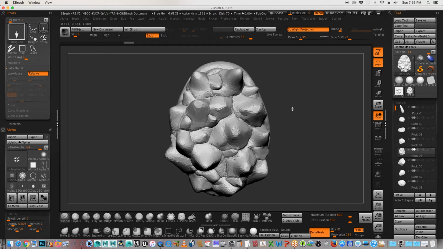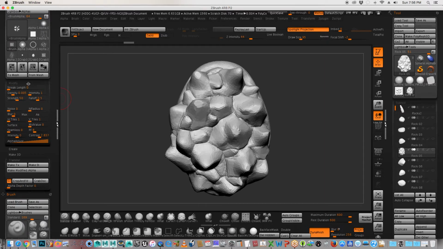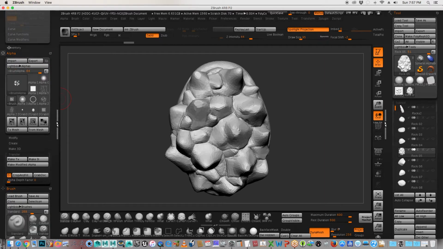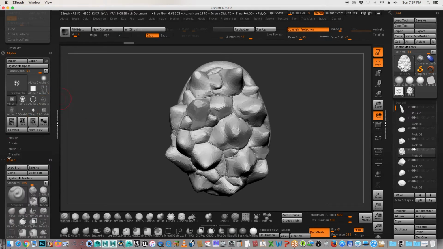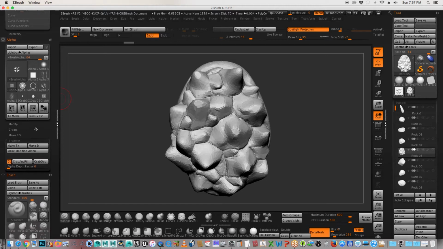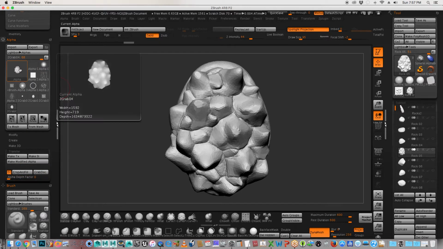Okay, so let's go ahead and put this right here, and I'm going to come over to my alpha palette right here. All right, there's my alpha palette. And I'm going to come down to where it says transfer. We'll open that up. And all I'm going to do is hit grab dock. And as soon as I hit grab dock, I want you to notice right here what we get. So I'm going to hit grab dock. And there you go. You can see right there, an alpha image has been created.